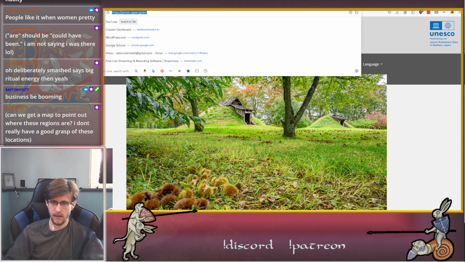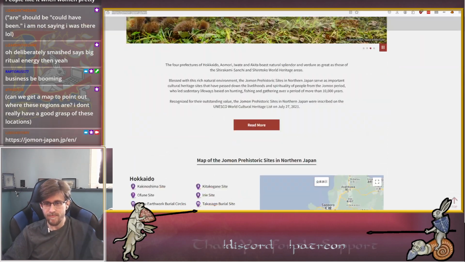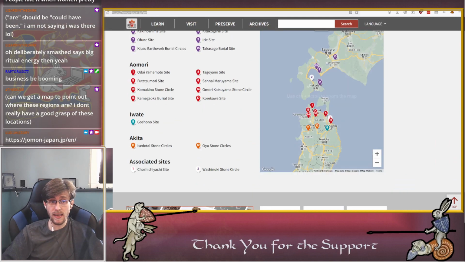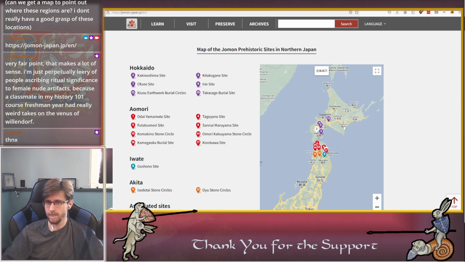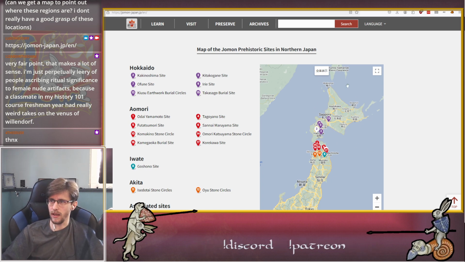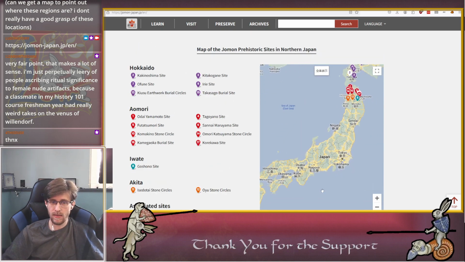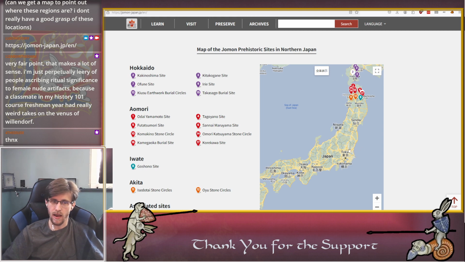So, go over here. But, so when I say Tohoku and southern Hokkaido, I mean this cluster right here. Right from down to about Sendai. So these top handful of prefectures, and southern Hokkaido up to about Sapporo. There's a lot fewer sites in central and northern Hokkaido. When I say the Kanto Plain, I mean Yamatai, so the area from Tokyo around to Nagoya. That is its own thing.